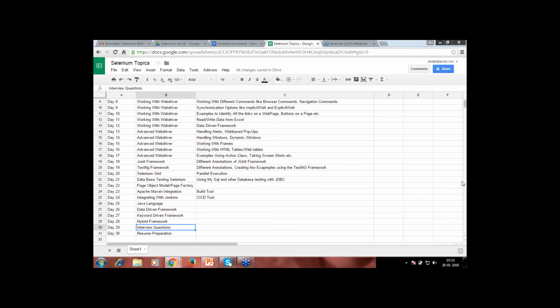Sujata has said, I'm new to automation. Which tool is best to learn as a first automation tool, QTP or Selenium? At this moment, I would definitely ask you to go with Selenium. But for people who have already done QTP, that is also fine, because the market is equally good or a little bit better for Selenium because it's a freeware tool. So if you're looking for an immediate job after the course, my suggestion would be to go for Selenium.